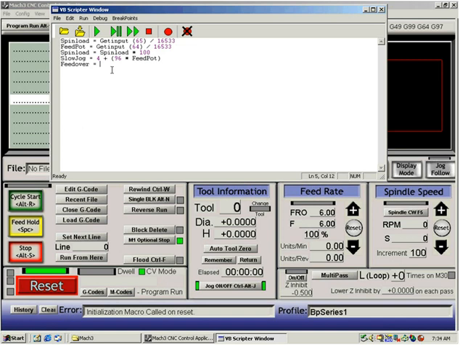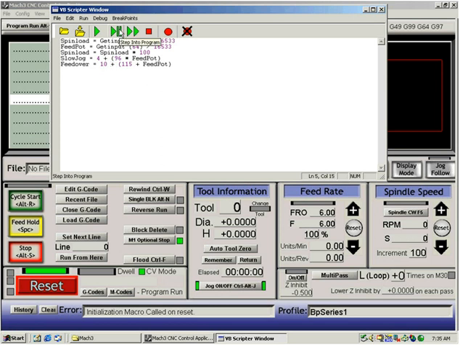And I'm going to do something very similar here. But as low as I ever want to go for my feed override is 10, plus, I only want to go to 125. So rather than the 300 that Mach 3 usually does, I'm going to limit mine. Plus feed pot. And now I've got the values correctly in.